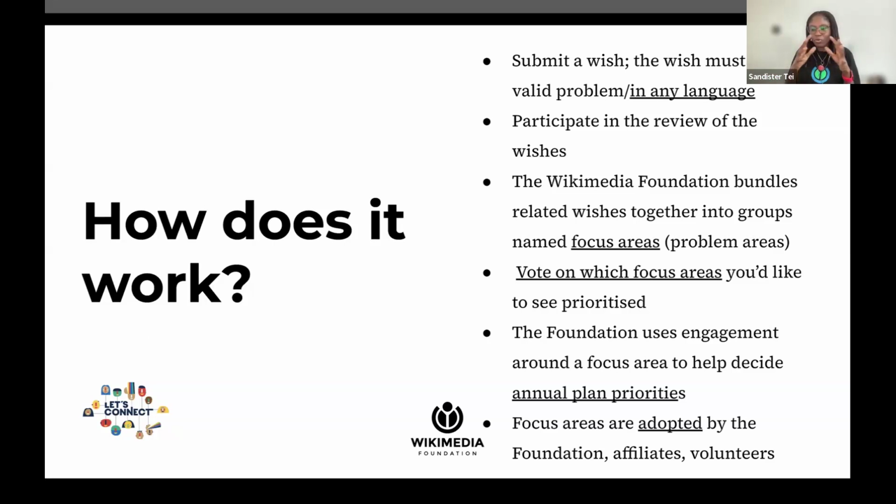The plan is that when focus areas are grouped, affiliates can take them up, communities can take them up. The foundation itself would also be able to take some up. So volunteers are also allowed to take focus areas up, all that apply. So together, focus areas are packaged with the hope that they can be well scoped enough to be adopted by various movement entities. And so it's important that people come and discuss these focus areas.